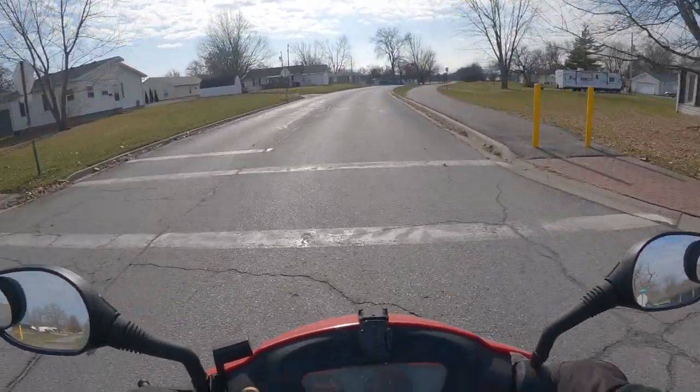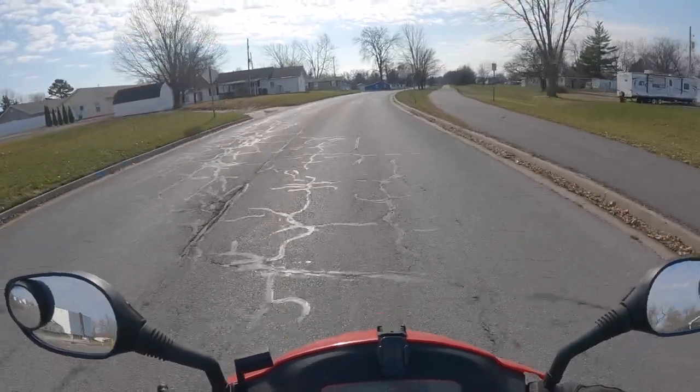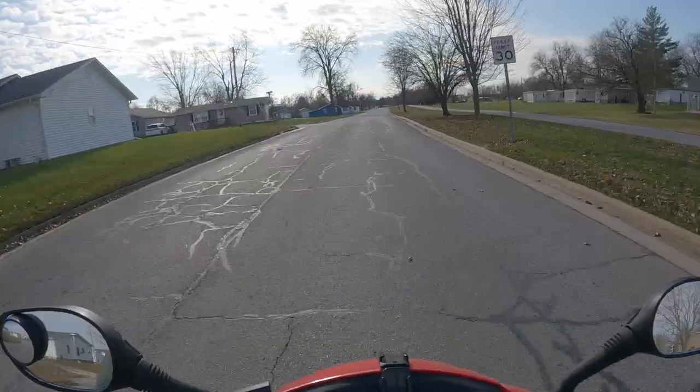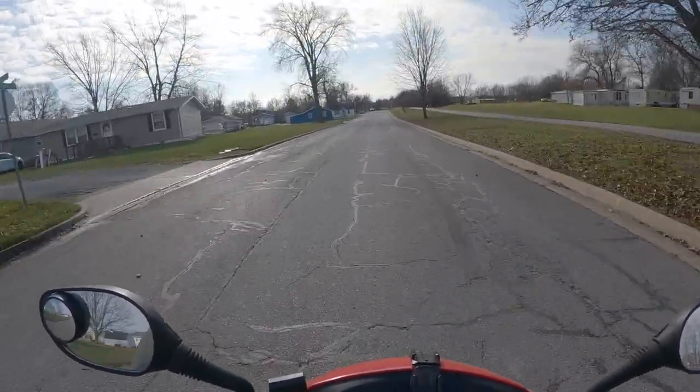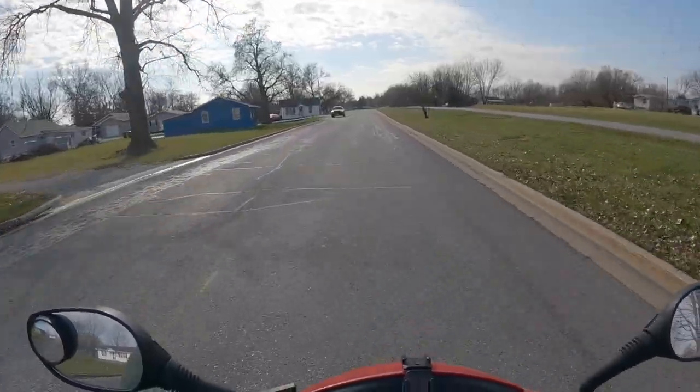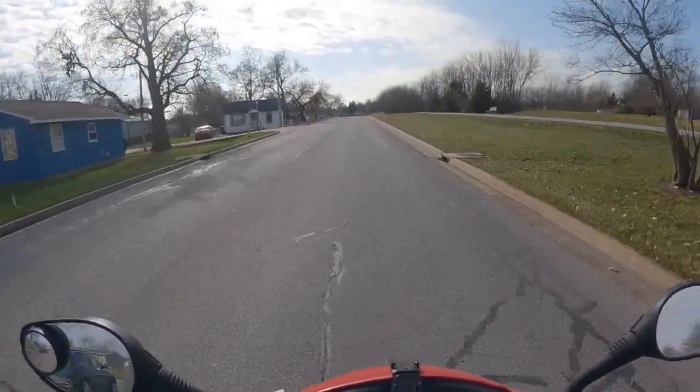I'll go ahead and lift it up after I get around this curve here. After I pass that car, I'll lift the visor up. It's a little windy today, not too bad.